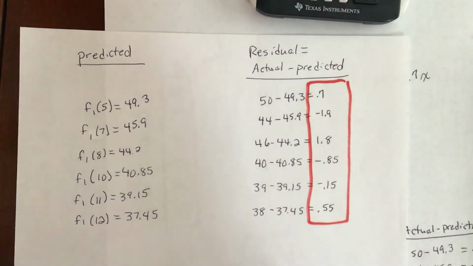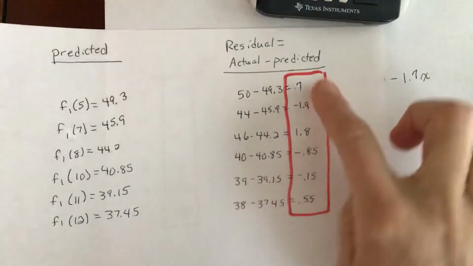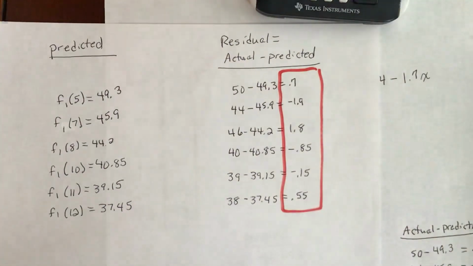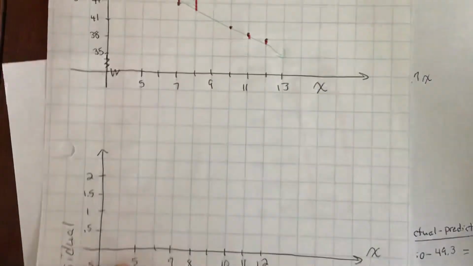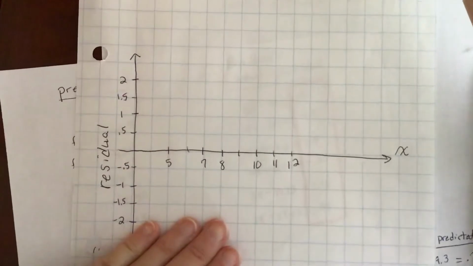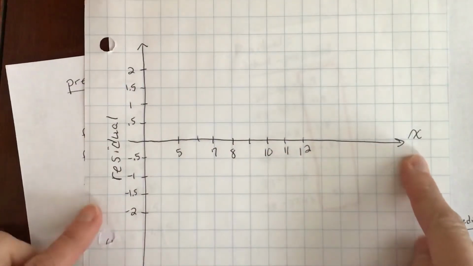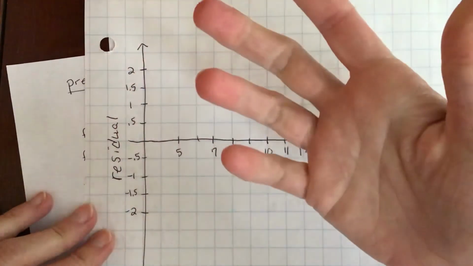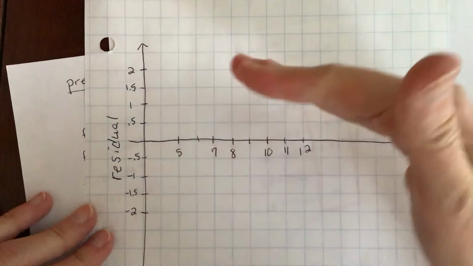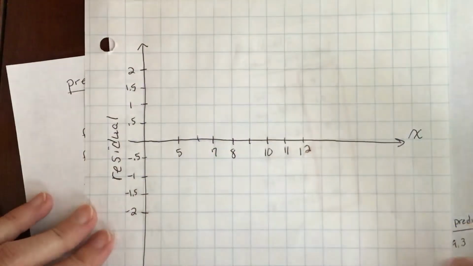And now we need to talk about how we actually create that graph. So we're going to use these particular points. We draw a little bit different type of graph. So here's what the graph looks like to draw a residual plot. So for our residual plot, we're going to have our x-axis. And if you notice, we have to have some positive and negative because our residuals are positive and negative. Some of the distances are above the least squares regression line, some are below.